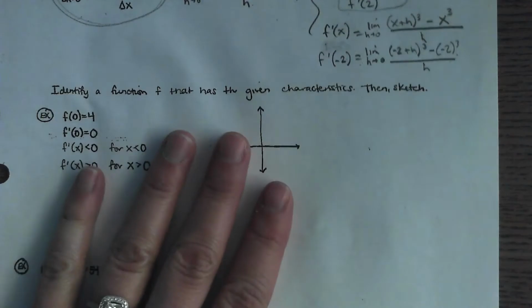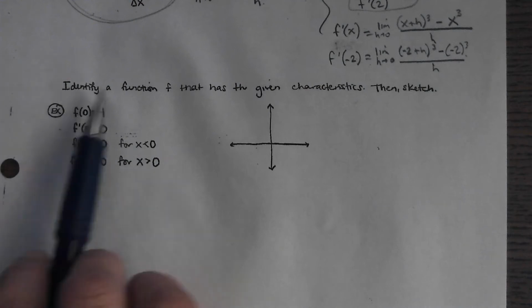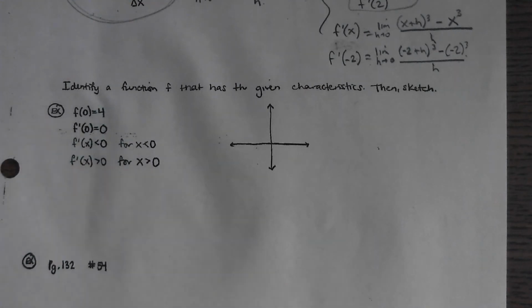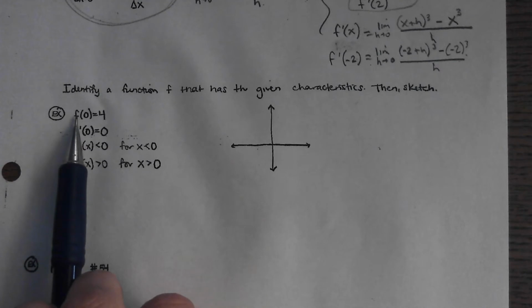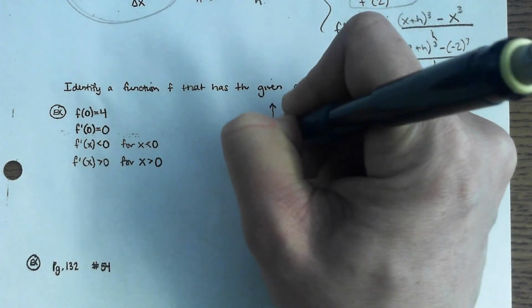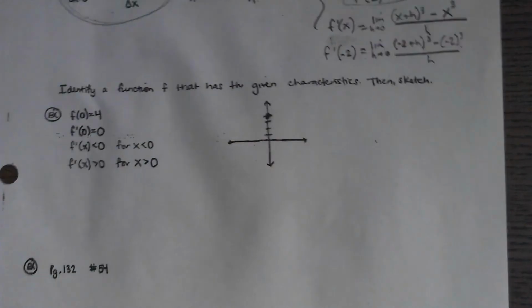Another type of problem that's just going to make you think a little bit is to create an image of a function that has these characteristics. Again, we've done this a little bit before, but here's just another look at it. So we're trying to draw a function that contains f of 0 equals 4. So at 0, it has a function value of 4. That's pretty cut and dry. That's just a point at (0, 4) on our function.